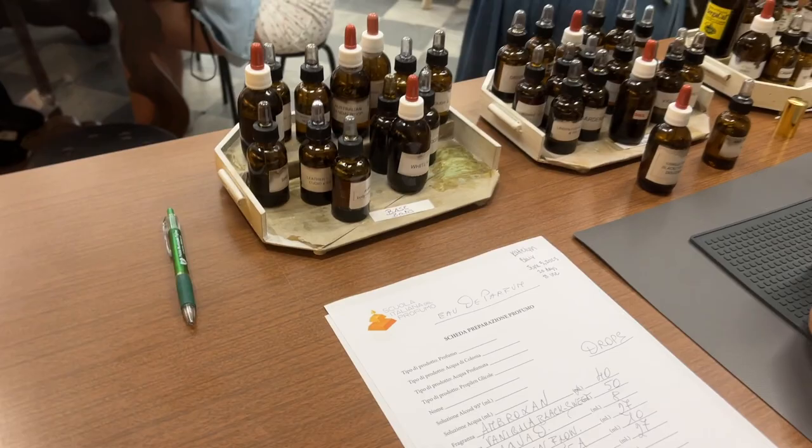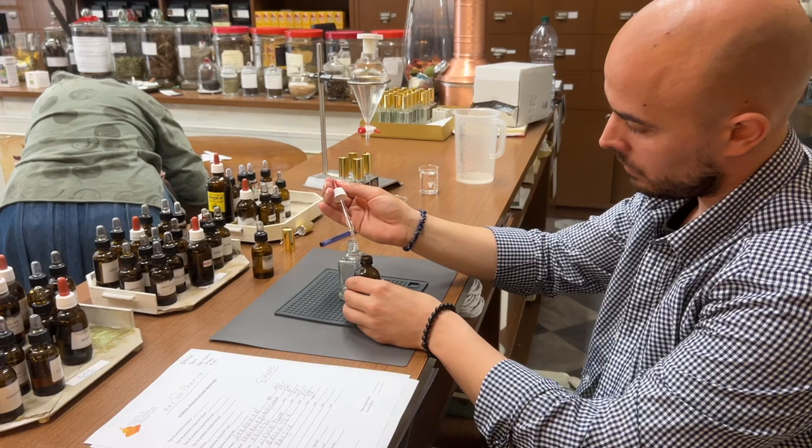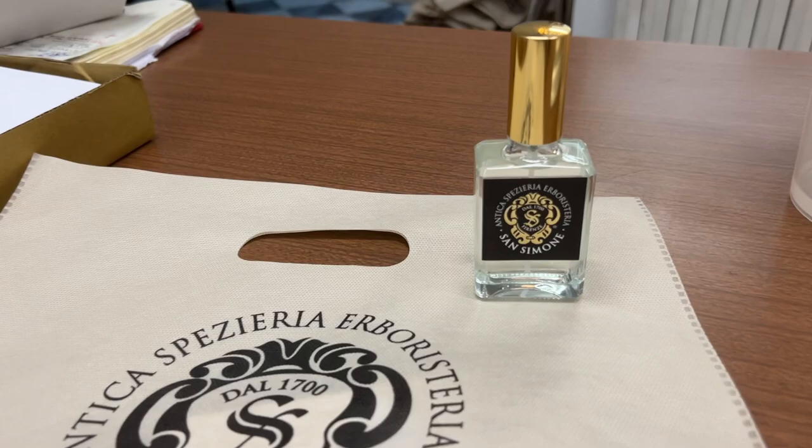Here are our numbers for my perfume that they picked for me, and then we got to watch our professional put our perfume together in order for it to turn out the best, which was really cool. They were very kind — they gave us a tote bag and a cute little bottle to take home of the perfume, which was super awesome. Finally we got a certificate to remember, and what's really cool is we get to reorder if we'd like. I hope you guys liked it and choose this as your excursion!